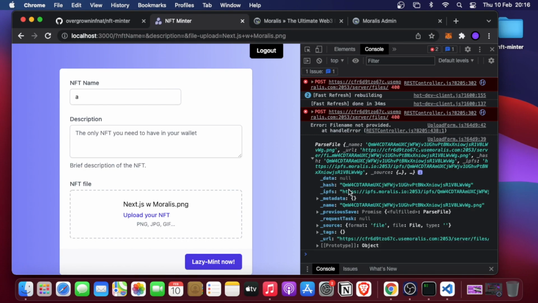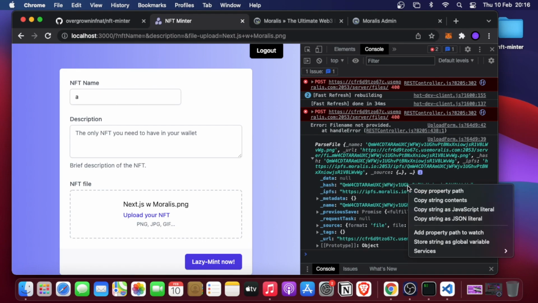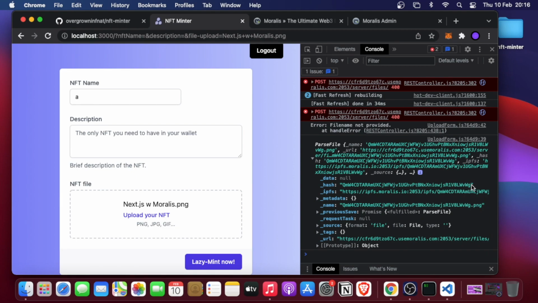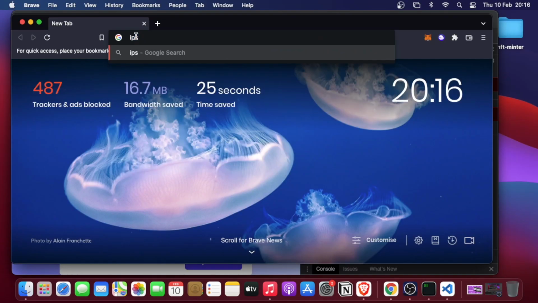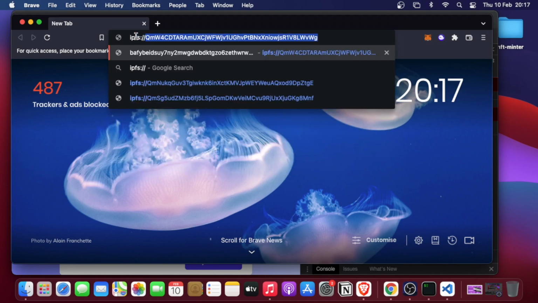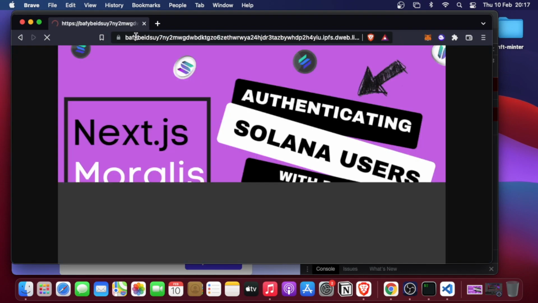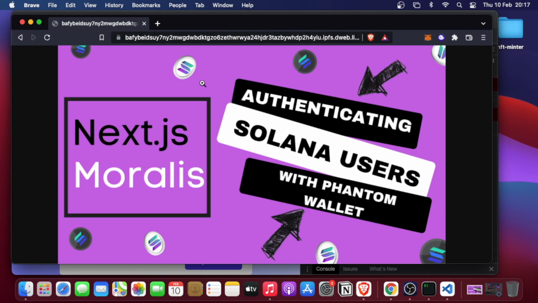Look what happened. We have back this data, but what we just need is this hash string value, because if we copy this and open the Brave browser, we can type IPFS/ and paste the hash code, and as you can see, our image is correctly loaded on the Interplanetary File System.